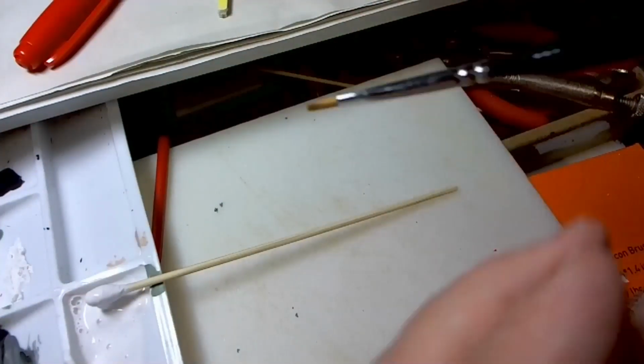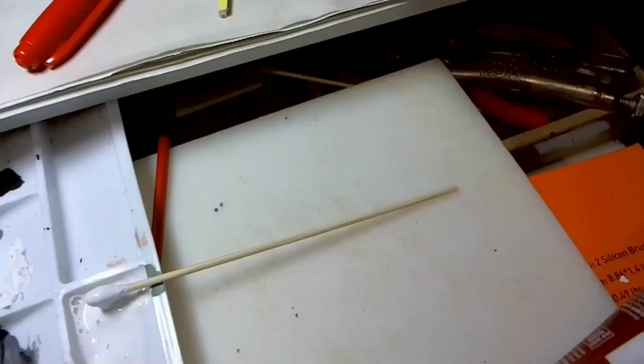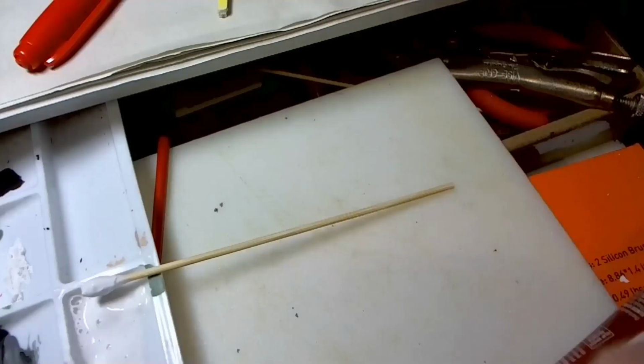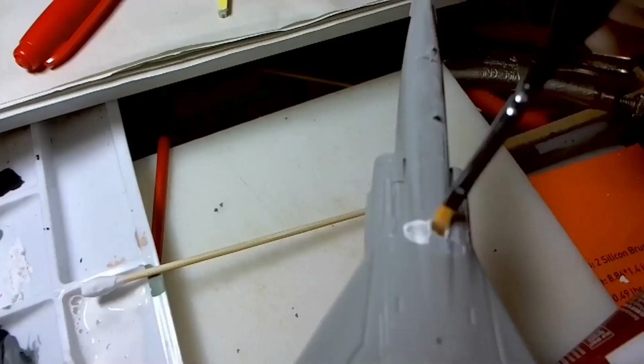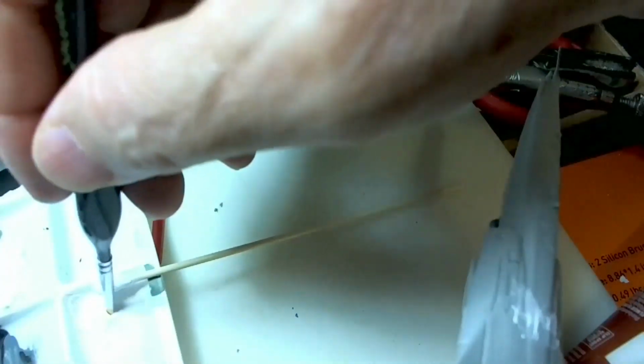My original idea was to use that fancy cotton swab, but instead I'm going to use this little stiff bristled brush, which should work as a pretty decent little spatula. We're going to find out. I'm always experimenting, and since this brush isn't much good for anything else, we're going to try it for this.